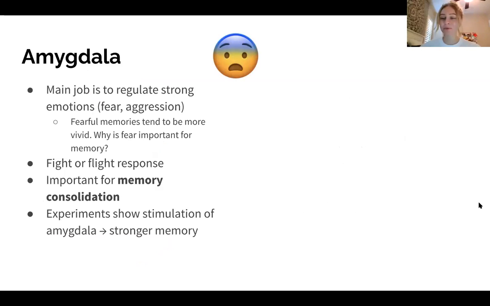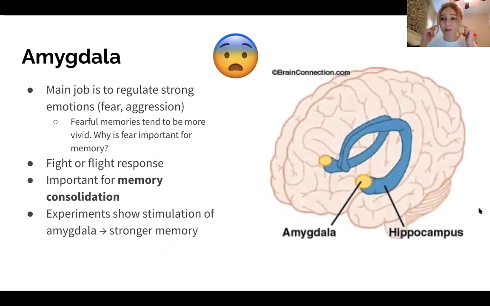Okay, so the next part of the brain that we're going to be talking about today is the amygdala. So where is the amygdala? Well, it is in the middle part of the brain, pretty deep in there, and it's in the temporal lobe, so pretty much on the bottom part of the brain. In this diagram, it is the yellow object, and you can see that it's pretty deep in there and pretty much on the bottom. So what does it do?